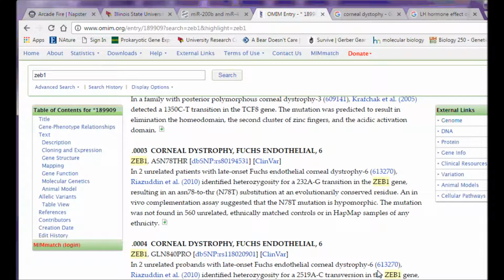So not the best problems here, but I like this study for introducing how microRNAs work. I think our textbook could have done a little better job asking us to explore these other important things like the OMIM pathway, and actually looking at a reference. I think they could have done a better job of asking questions that had better or more obvious answers. But anyways, I hope you enjoyed this problem, and it's the first time we've looked at a real reference and used the internet to look at a human gene. So okay, I hope you liked it.